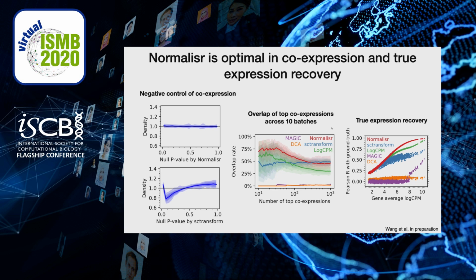At the same time, we can also see how the imputation and normalization methods really recover the ground truth of the expression levels of the biological variations, but not actually removing the technical variation. In this case, we compute the Pearson correlation with the ground truth on the synthetic data, because that is the only way we can know the ground truth. We found Normalisr actually consistently performed on top regardless of expression. Log CPM actually was second, and SCTransform couldn't compare with Normalisr in this case.